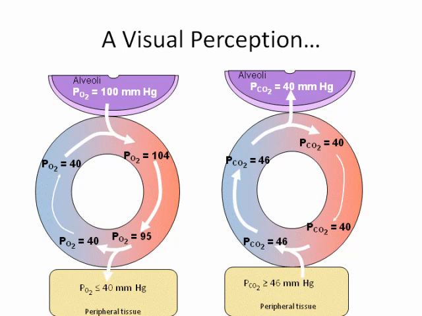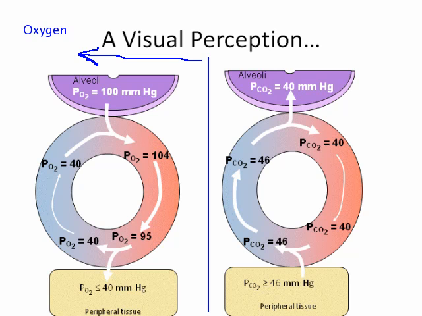This is what it looks like all put together. Again, if we divide this up between the center here, and we look at it, this side over here is the oxygen, and this side over here naturally would then be representing carbon dioxide. And so you can see how things are going to be moving in.